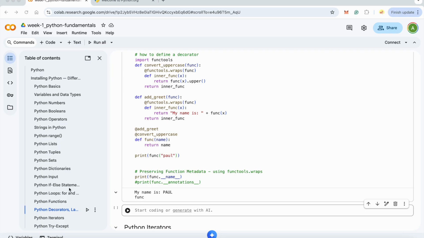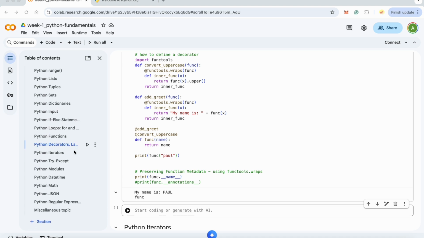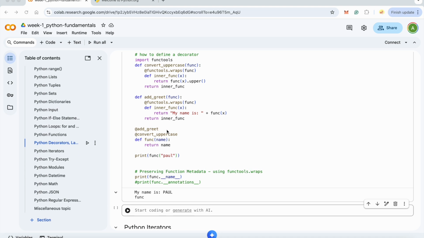After that we have learned about something called data collections. We have talked about lists, tuples, sets, frozen sets, and dictionaries. After that we have talked about how to take input from the user, and we have talked about if else and the loops. And in the last session we have covered Python functions. Then we talked about how to create lambda, decorators, generators, and one more thing I think we have covered, which was recursions, right?